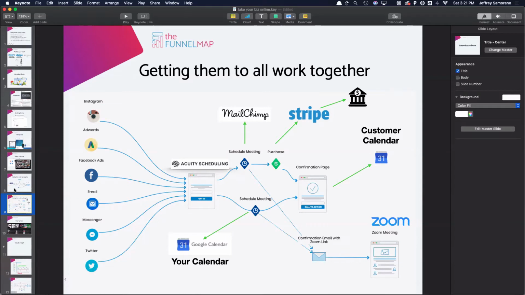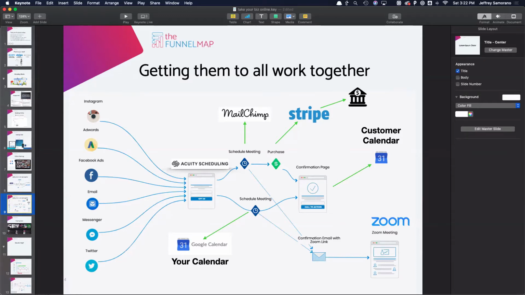This is a lot of complicated things happening, but just know that all of this is happening from the simple act of sharing a single link. You share a single link, and then all of this happens.